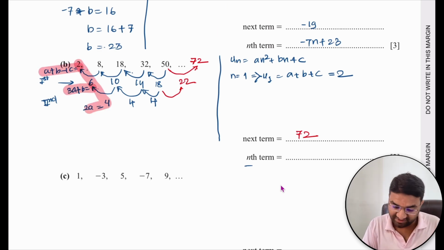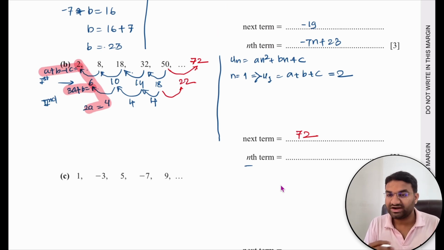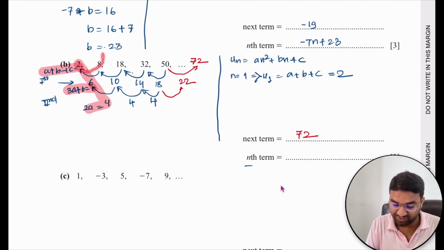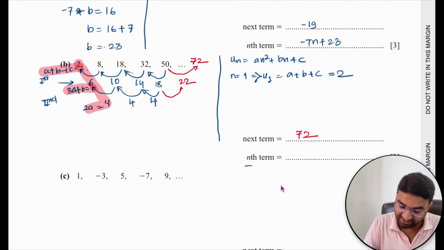Fine. So now, how did we get this part? This is again the theory part. Here we are discussing advanced level questions, so that's why I am taking it fast. So how we got it: when you take the second term minus the first term, we will get 3a plus b, and subsequently we will get 2a as well. So here 3a plus b is 6.